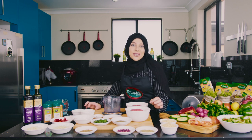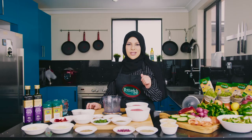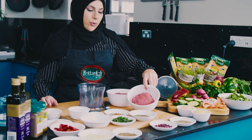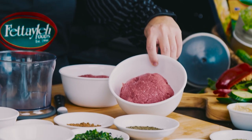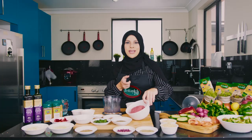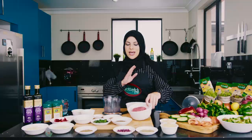I want to talk a little bit about the ground beef. It's not your average mince. It's actually ground finer than that, almost paste-like. You don't really have to worry about it though, because if you head into Abu Ahmed Butchery, you can get yourself the meat for the kibbe, and they've got it ready for you, individually portioned, ready to go.